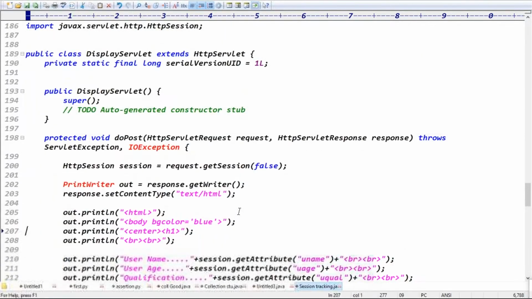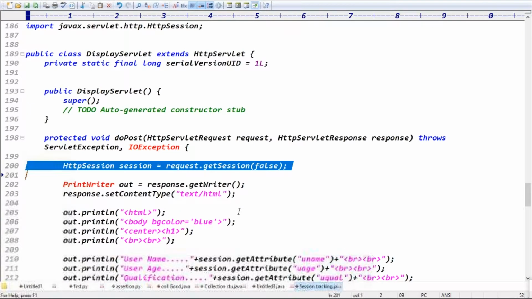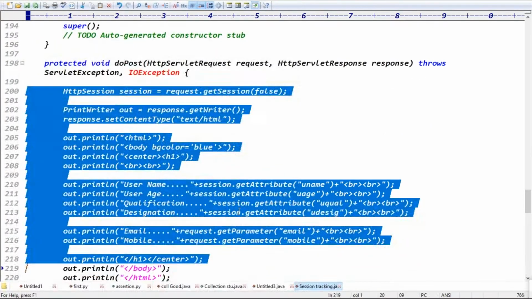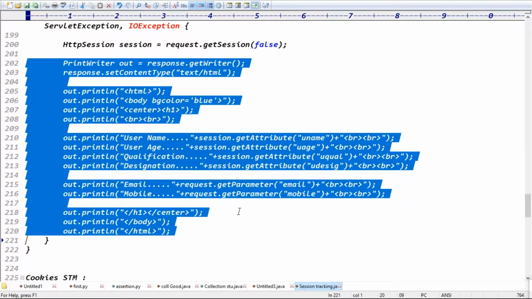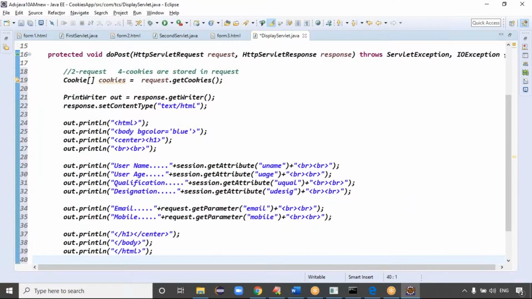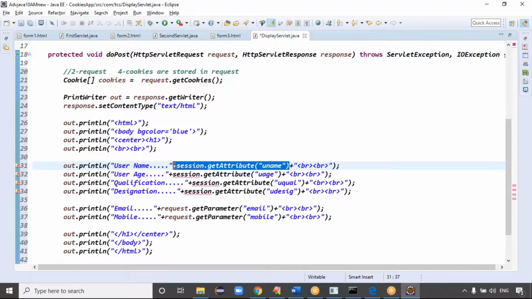Exactly. Guys, let me print out the data. To print out the data, I'm using the PrintWriter object. I'm copying the previous code as usual. So here you can place the data. Where do I have to do the modification, tell me now. Here, this is the username, right? Simply, I can write the value directly.